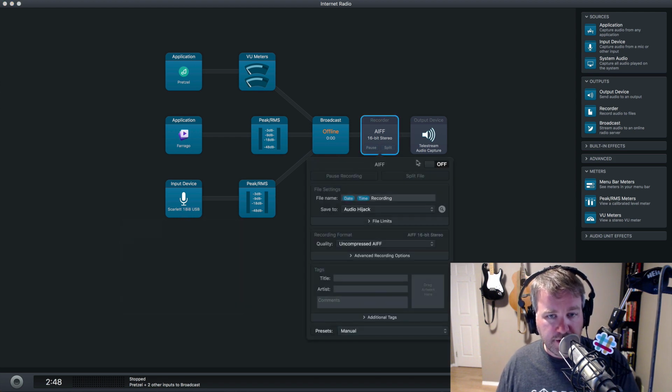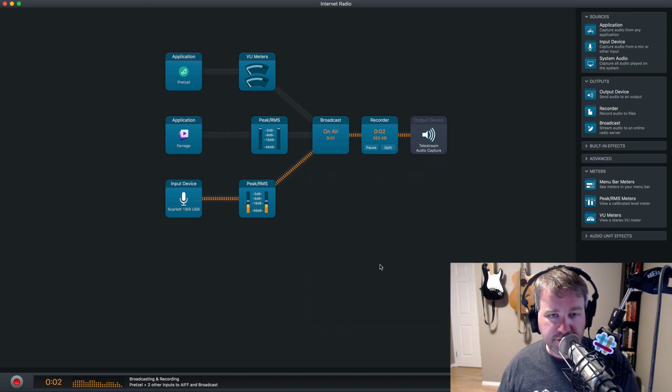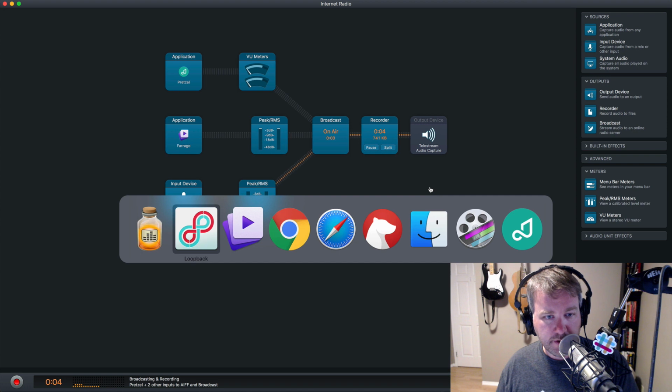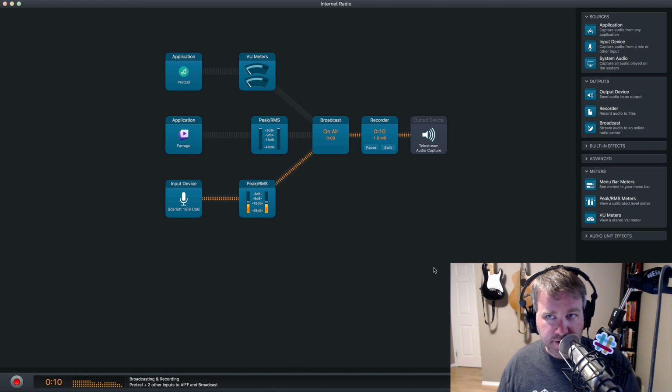I'm going to just turn on the recorder here, I guess, just in case I need to have a recording of this audio that I'm about to produce. And let's hit record. So it's going to turn on the live stream. I'm going to turn off my version of it so I don't hear it right away. It actually was coming through a lot quicker that time.